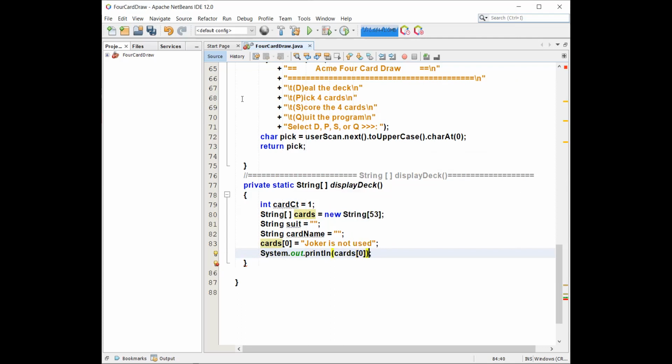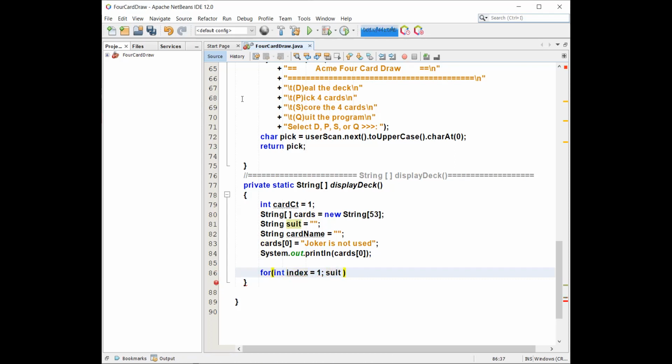When we're all done with building the deck. Okay, so our first one will be for int index is equal to 1, because we already got 0. Or no, I'm sorry, that's not y.